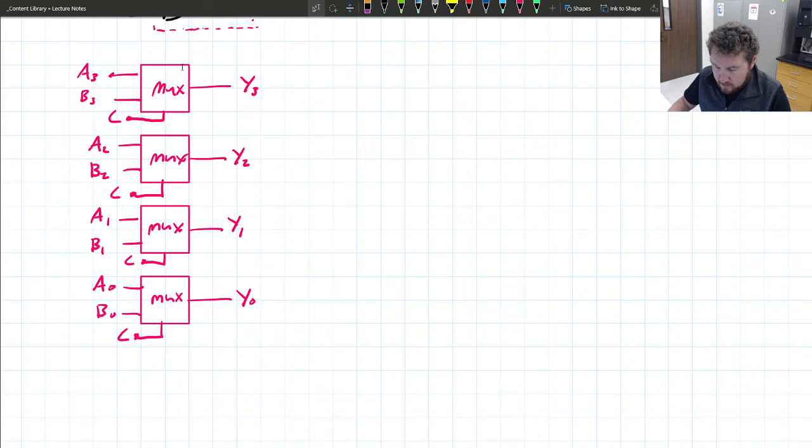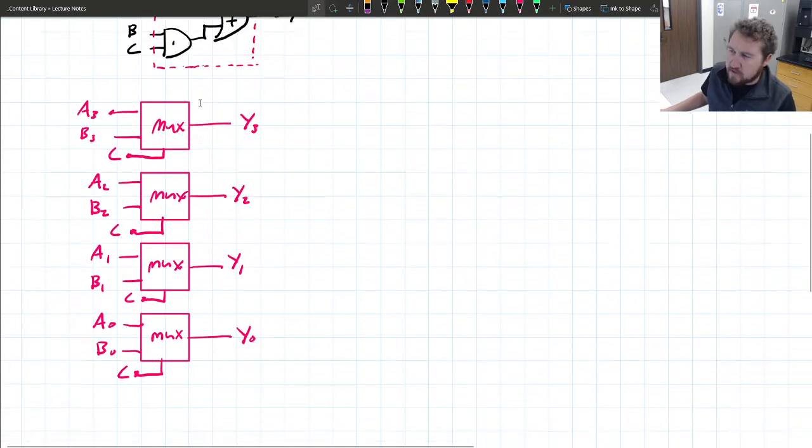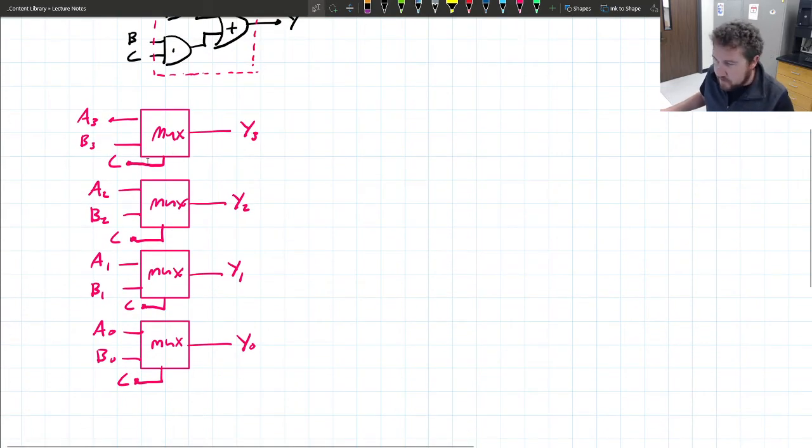Each one still runs off the same control, since we're only selecting the individual bits at each place. It's the same control input for each multiplexer. I took a minute to wonder, am I doing this wrong? But no, it's the same C input on each one.